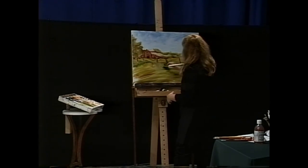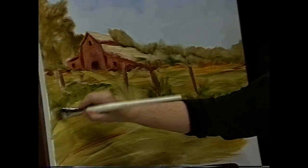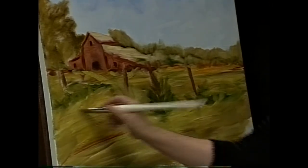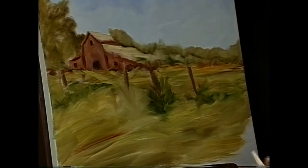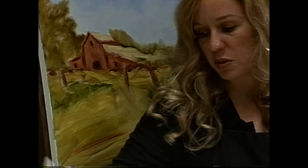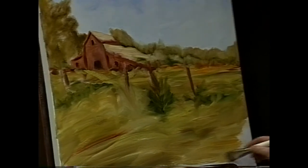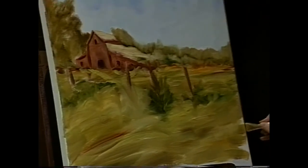I actually thought about trying a painting with a similar composition and really doing it before I came to the shoot, so that it would be like a warm-up painting, so that I'd really have it down before we started. And then I thought, nah. The good thing about not doing that is that I would have a fresh energy. I wouldn't be doing anything that I'd done before. And it really has been a long time since I've done a landscape. And I'm having a blast.